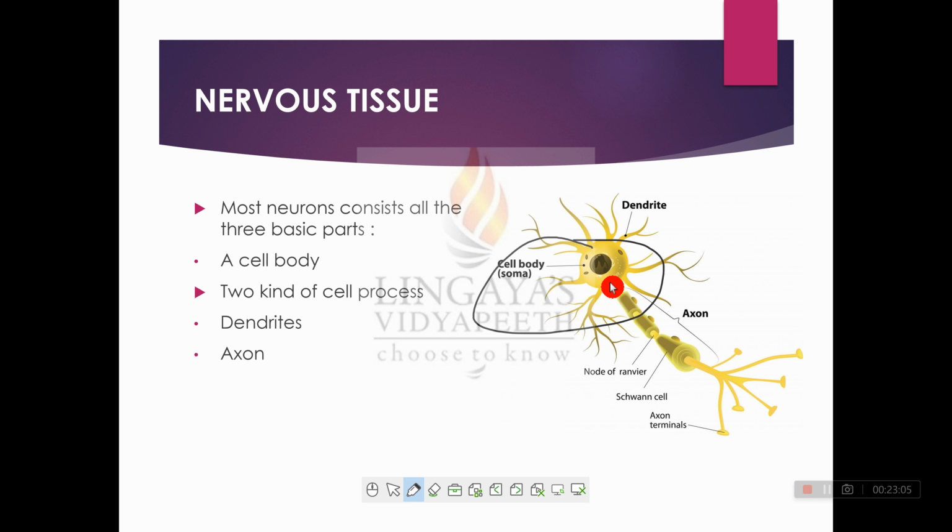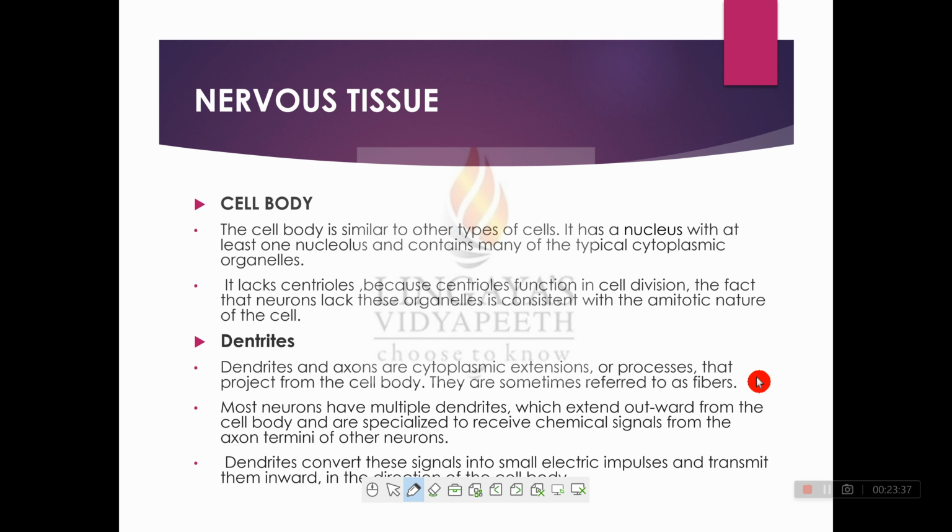Most neurons consist of three basic parts: a cell body, which is this, then the dendrites and the axon. Dendrites are these and this is the axon. These cells have these principal parts. The main part of the cell, the part that carries on the general function, is the cell body. An extension or process called an axon carries impulses away from the cell body. Alright, so this is the structure of the nervous tissue neuron.